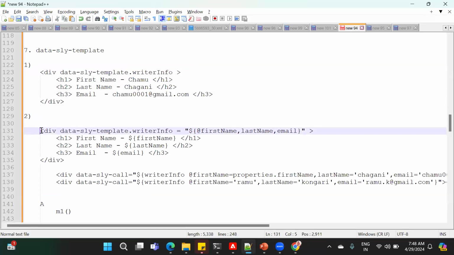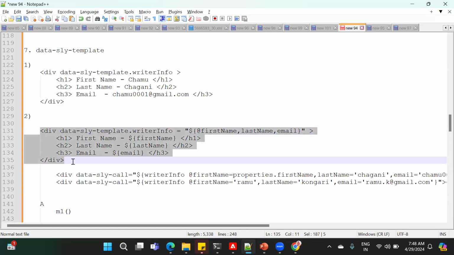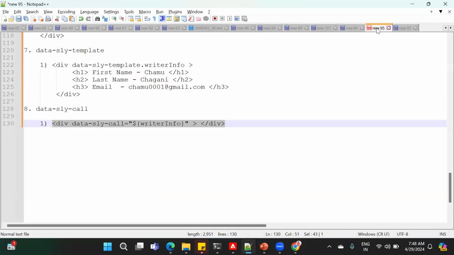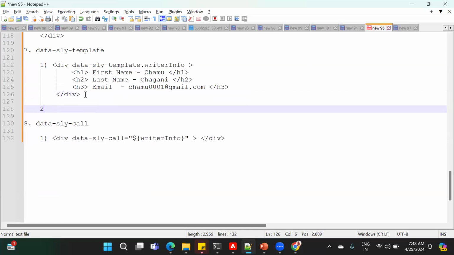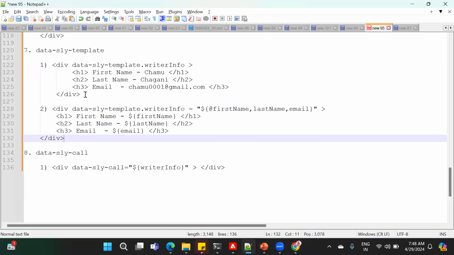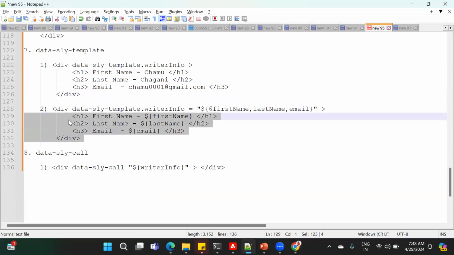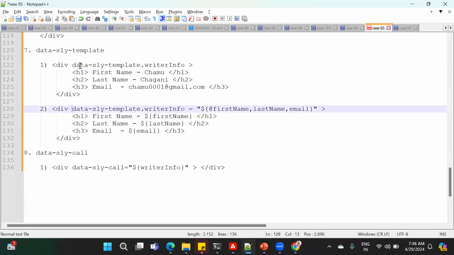The second approach, let's discuss template with argument. With arguments, we can pass data to the templates. This is the syntax. Just compare the first approach and the second approach. In the second approach, data-sl-template.writerInfo equal, and then dollar curly braces and define the arguments.